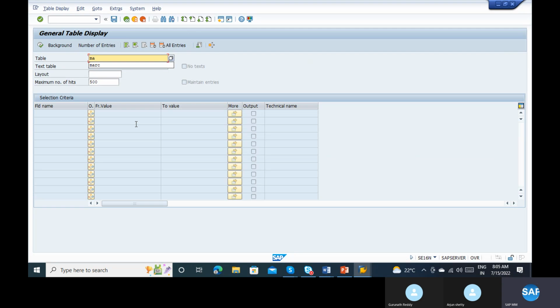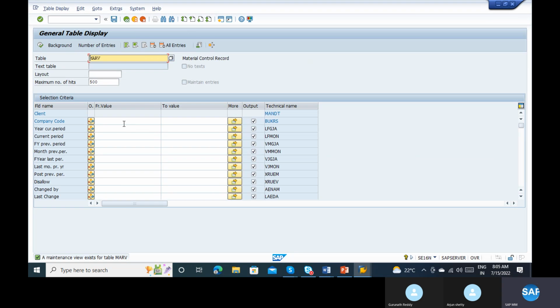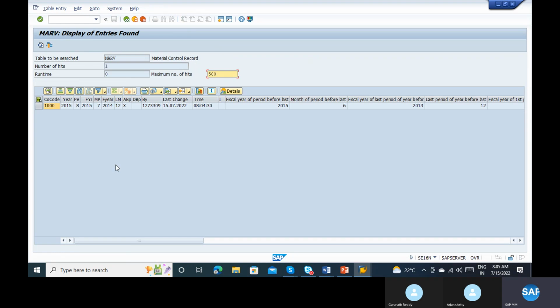So what I'm doing, I'm just trying to change it from the table level. I'm trying to capture it at a time. So now the 1000 month. This is the table to check which posting period is open as the current month. So let's see which is the current month that is open. This is 2015 8, it is open.